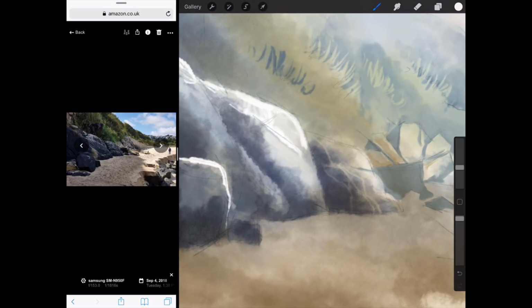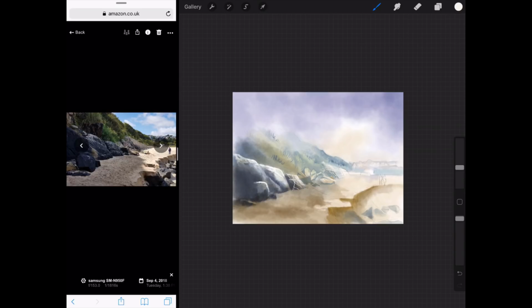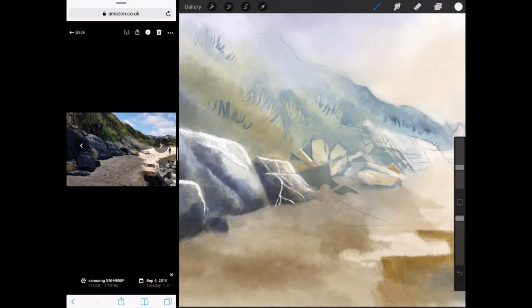So I'm just going to go in and probably I'll be skipping all over the place, adding in a few crags and cracks and things. I suspect I'm going to soften them out. I think when I did them, I thought, oh, that's too much. I've gone a bit too over the top. You've got to be kind of quick with your strokes there and just put them in quick, almost like the rocks fragmented. I'm looking at that now and I quite like that, but I'm pretty sure I'm going to rub them out.